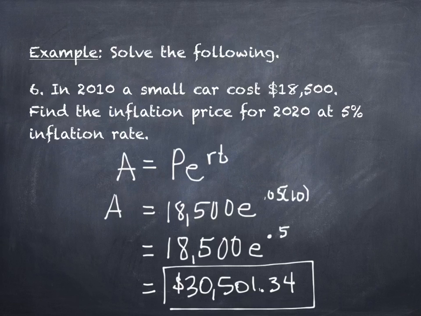Fabulous. So that $18,500, and it's not the same car. We're not talking about buying that exact same car. We're talking about an equitable car, right? So the same small car that you would be buying right now as an entry level, whatever, into college, it meets these certain criteria. It's the average standard, whatever. And then you're comparing that to the average standard, whatever, 10 years from now, which undoubtedly is a nicer car, right? Because things are going to change in the particular car. But it's going to be a middle of the market, whatever, if the first one was a middle of the market, whatever, okay? So it's going from you having to have $18,500 to purchase that car, it's going to be $30,500 to purchase an equitable car at that point in the future. Everybody make sense? Excellent.